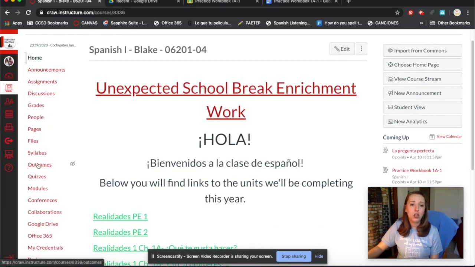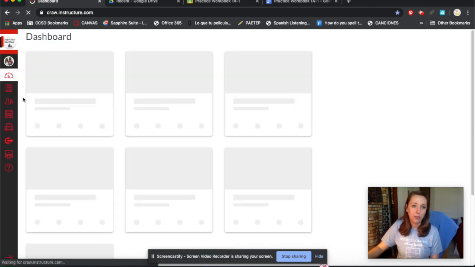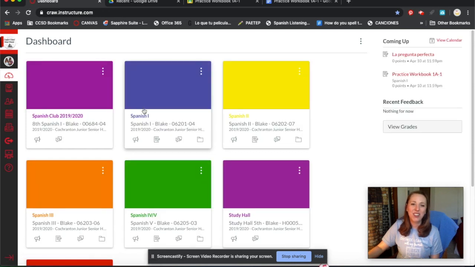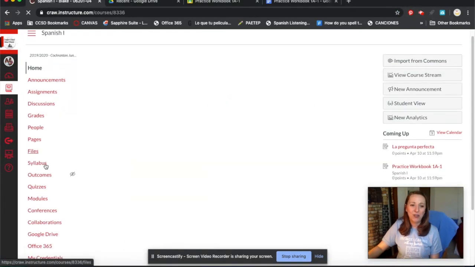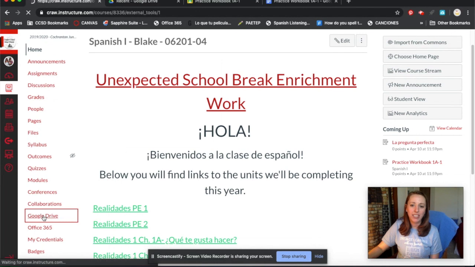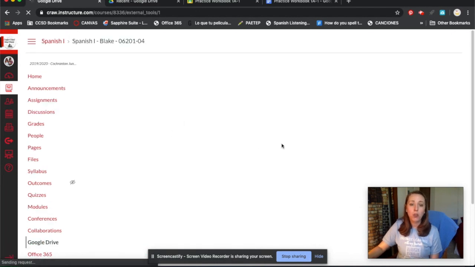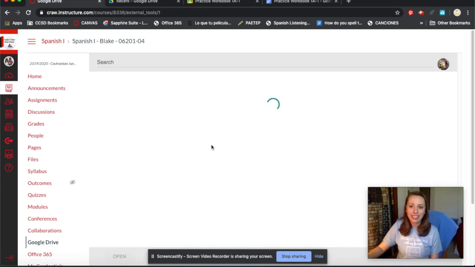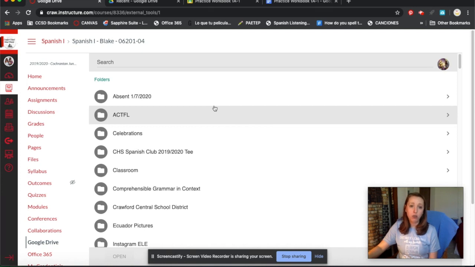Then make sure that you are connected to your Google Drive in Canvas. You're just going to scroll on the left-hand side from your Spanish 1 course. I went to the dashboard, I'm sorry. You're just going to go ahead and scroll on the left-hand side to Google Drive and click it. And if your Google Drive shows up here, if everything starts to show up, that means you have linked it before. If it does not show up, it's going to prompt you to log in to Google. And you would just go ahead and do that with whichever Google account you're utilizing for this activity.